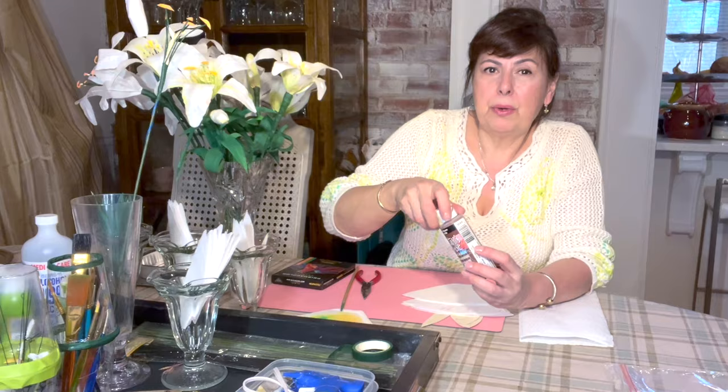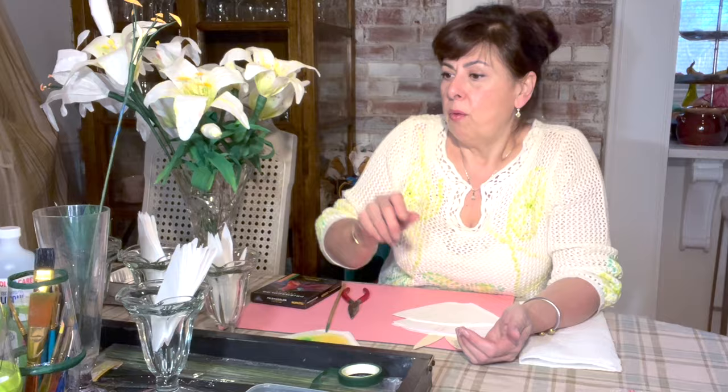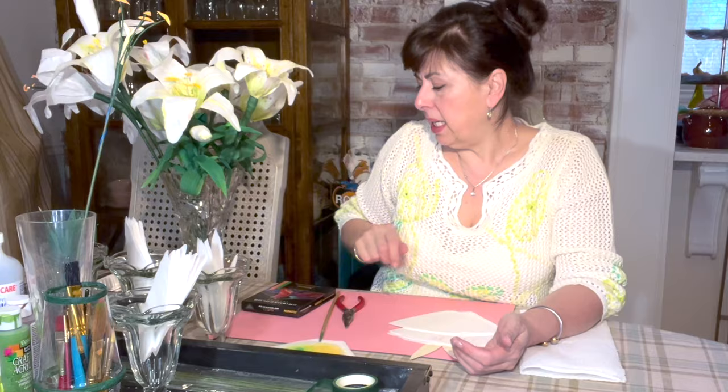So you're going to need some leaf green acrylic paint, or you create your own color. And I've got some olive green, I've got some brown, I've got some bright green, and then I've got this dark green. And I just usually mix those to create a leaf color that looks most realistic to me. We're going to need a couple of little paint brushes, and we're going to need pastels, as well as a little bit of rubbing alcohol.